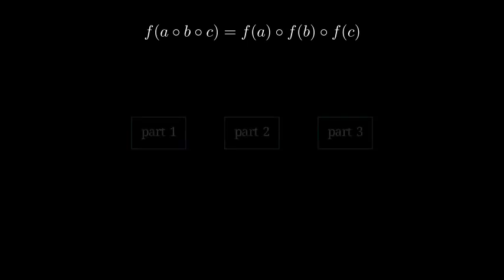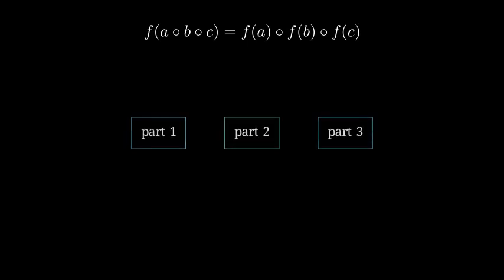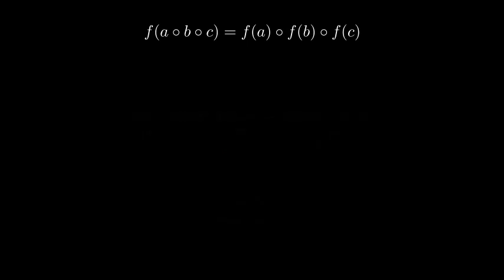So what does being a homomorphism actually buy us? Suppose f is a homomorphism, and you can split the input into parts. Take 3 pieces, the symbols A, B, and C. Combine them first, and then apply f. That equals applying f to each one separately, and combining the results. You can compute f on each part independently, and then combine the answers. That is the algebraic reason parallelism works.